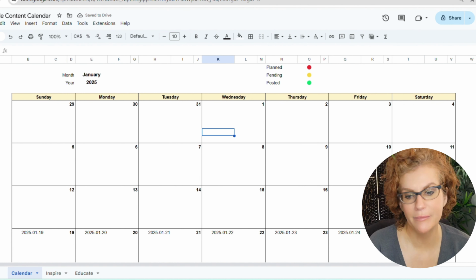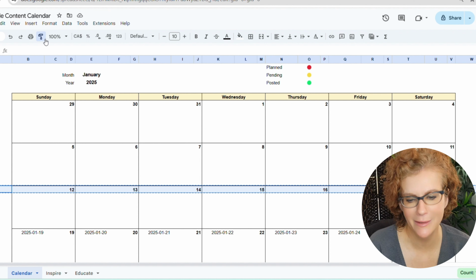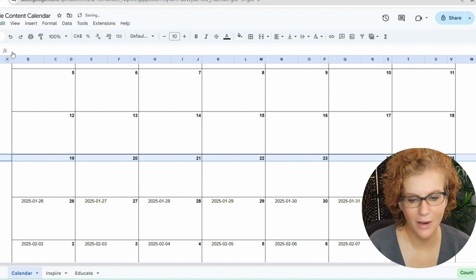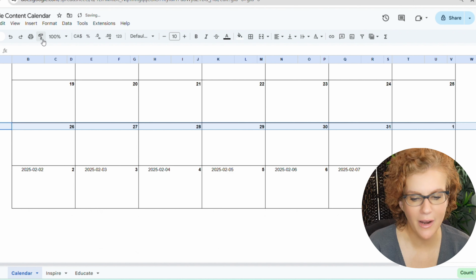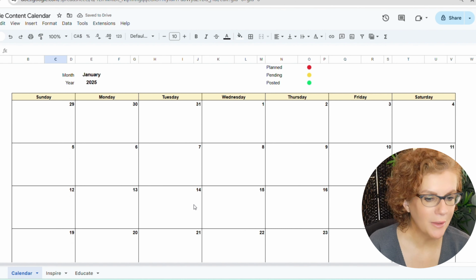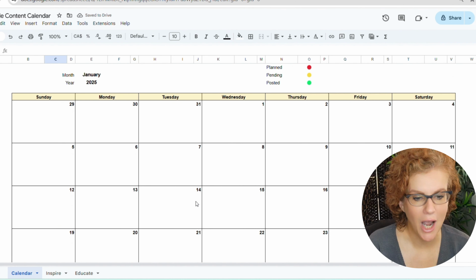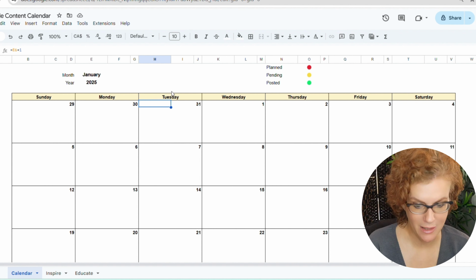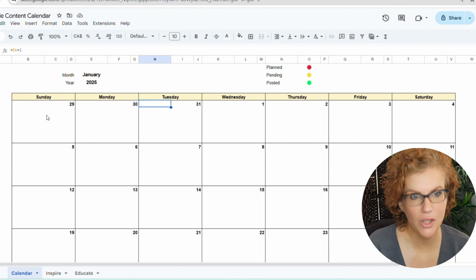See there, it disappears. You can take your little paintbrush and do that across here as well. So now you can't see those dates, but they are there, and we will be referring to these cells to fill in this entire calendar with whatever is in our different sheets here.